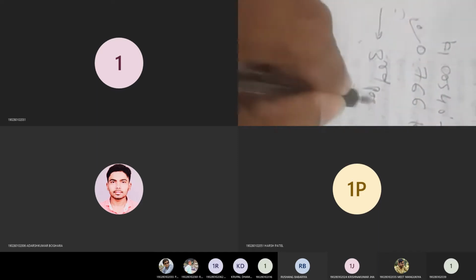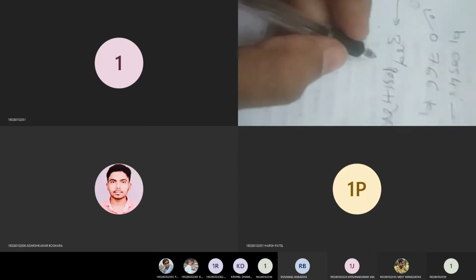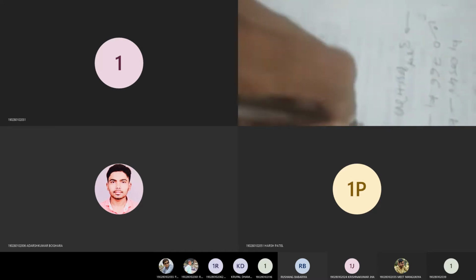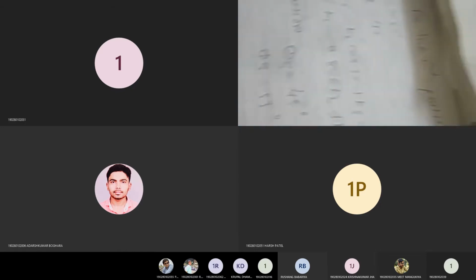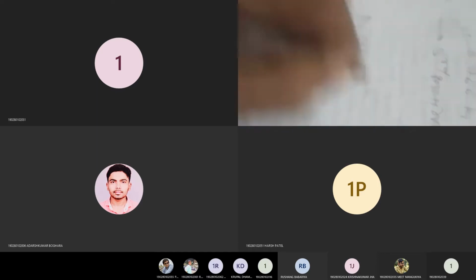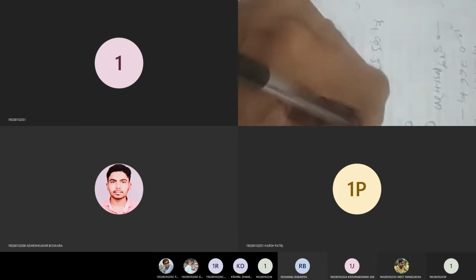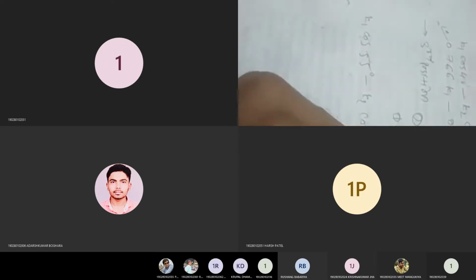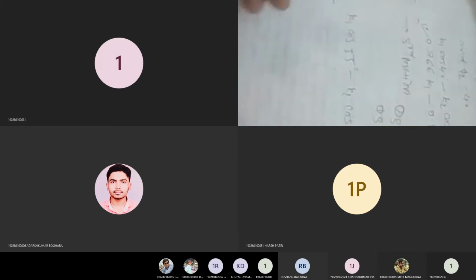So for third position, we know that theta 3 is equal to 45 degree and phi 3 is equal to 55 degree. Okay, so K1 cos 55, in place of phi we put 55, minus K2 cos 45 degree plus K3 is equal to cos 45 minus 55.